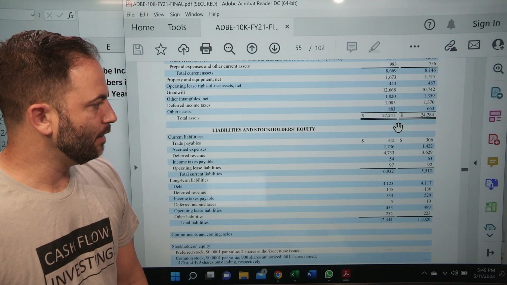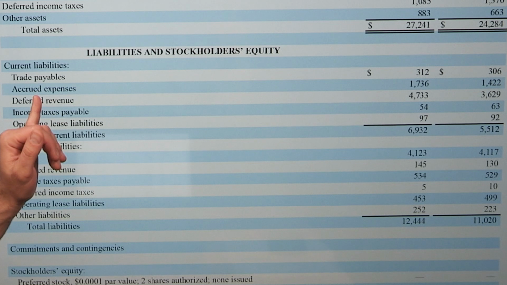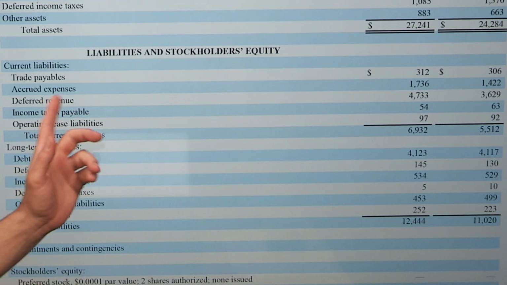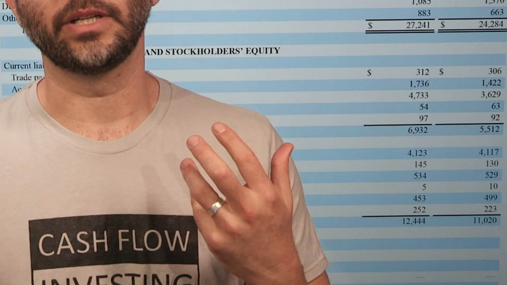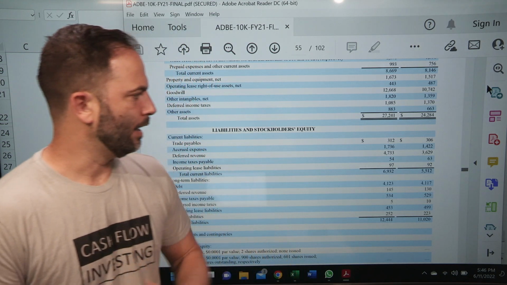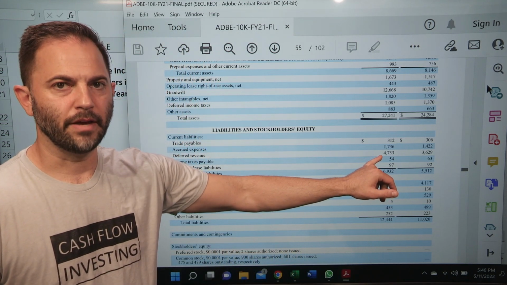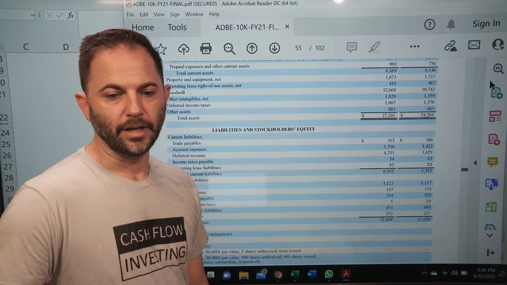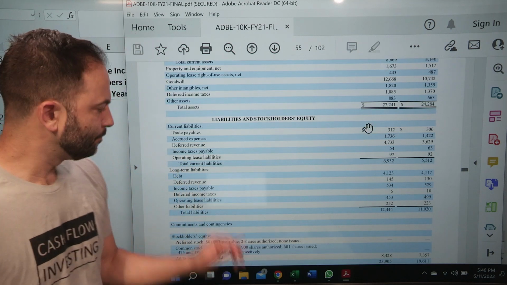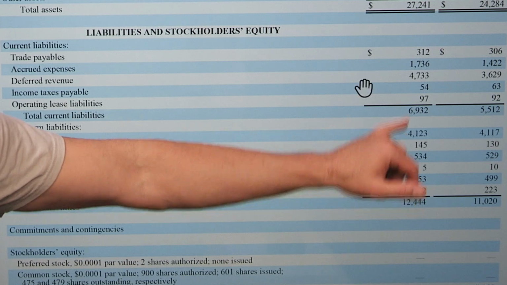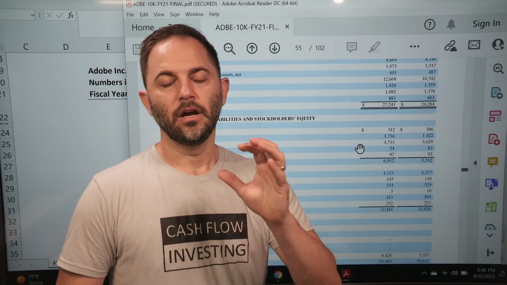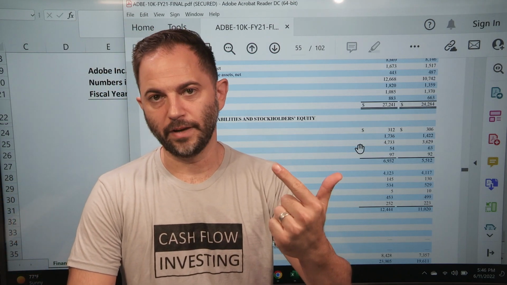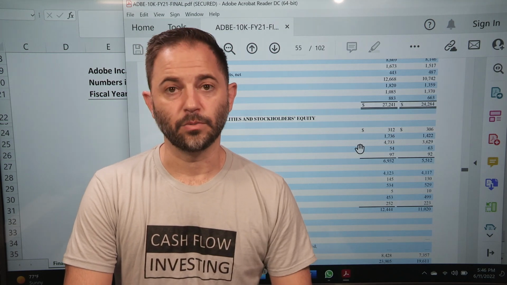Let's scroll down and look at liabilities. Most of the liabilities that we consider truly owed are trade payables and accrued expenses. Deferred revenue is something that they will eventually realize. It's not something they owe. It's not like a bank note. It's just revenue they haven't recognized yet. So really, $1.7 billion and $300 million is the short-term liabilities for them. Long-term debt, $4 billion. So add this up, I get about $6 billion of true debt, which matches the cash they have online, the cash equivalents plus short-term investments. That zeroes out the debt, which is what I really like to see.